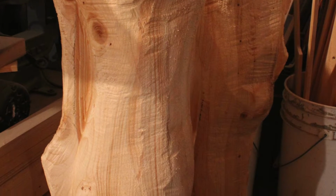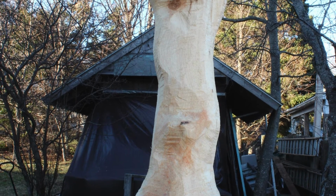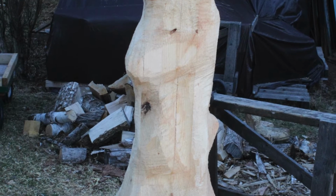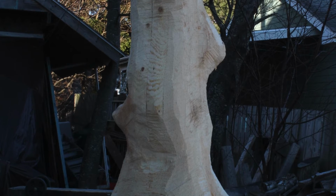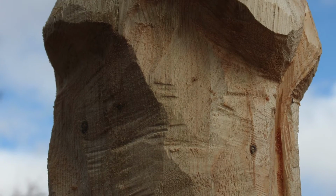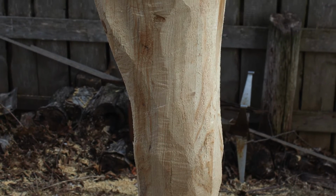The leg bones are also really quite large. They're about 3 feet long, sometimes a foot in diameter, and they really take on the stereotypical, almost cartoonish characteristic of a real large animal bone, the kind of Flintstone-style bone that you would see, or the kind of bone that you would give to your dog. It's got a very prehistoric look to it, and they were actually quite surprisingly detailed to carve, with all the grooves that allowed for the muscle attachments and things like that. But I was pretty satisfied with their turnout.